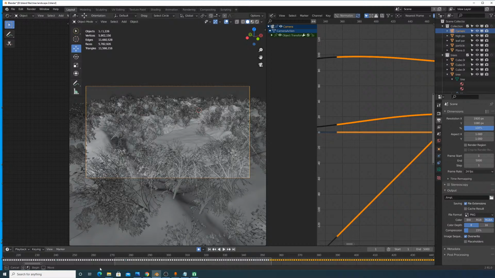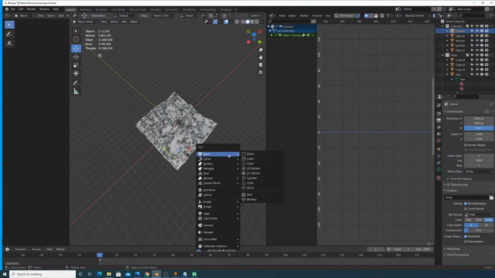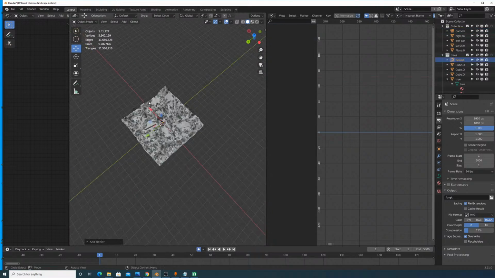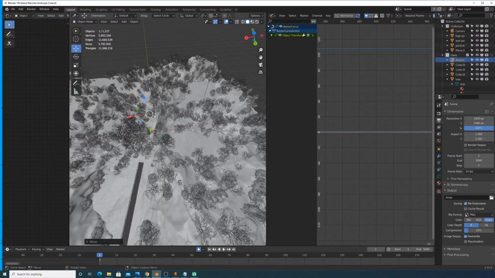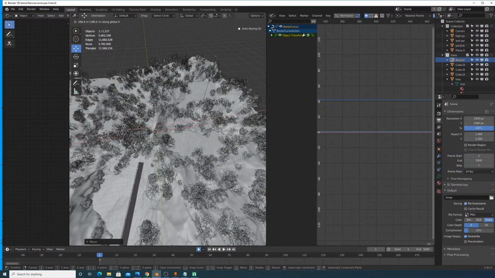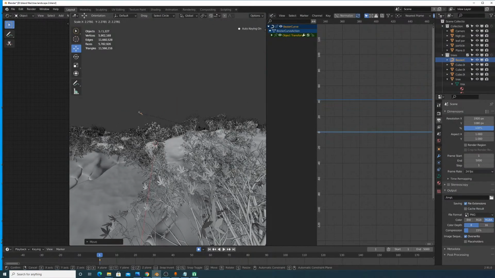So let's just delete all these keyframes until the first one. There we go. And then X, delete keyframes. And then we could delete these ones too. And we're going to delete those. So what we're going to do is we're actually going to set up a curve object. And just a regular Bezier curve. And we'll use this to control the camera motion better. And it might actually do a better job because we can adjust things. Stuff like that.